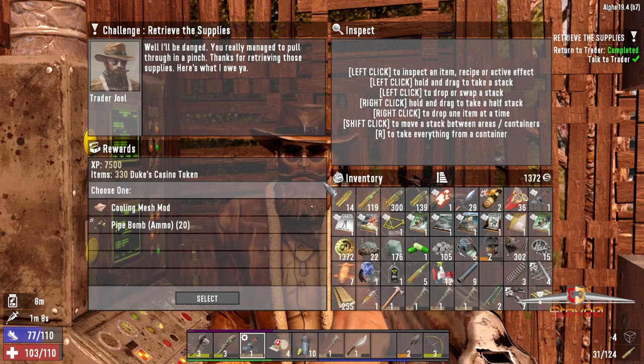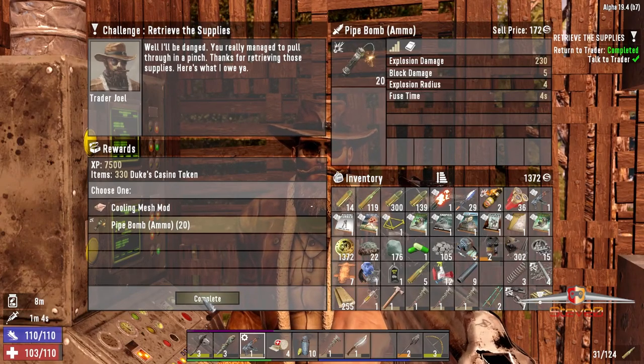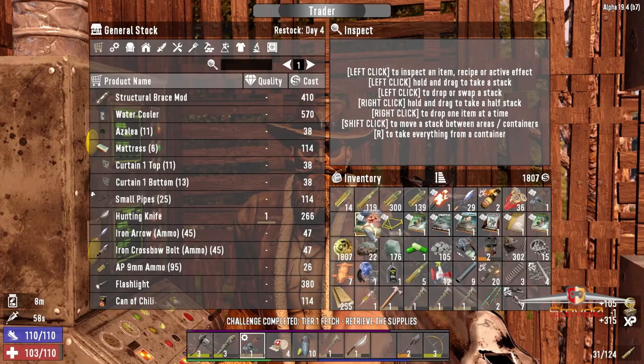You, survivor. My family and I are in your debt. Here's your reward. Pipe bombs for sure.